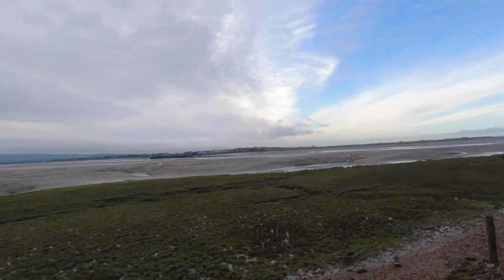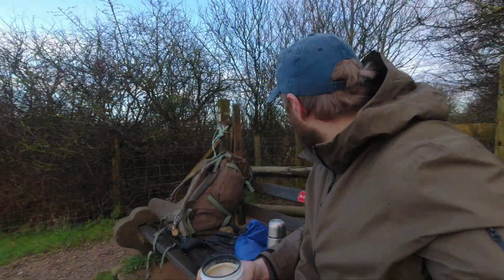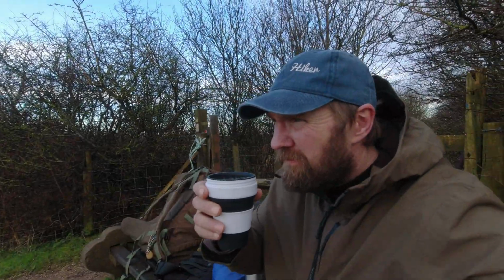Oh, I didn't realise it was lambing season. That's come about. What are we in? February. And over there, that's Glasson Dock from the Conder Green video. So we crossed there, followed the River Loon on the other side, and we're going to go down there towards Sunderland Point. But I've had some ibuprofen, some paracetamol, I'm having some brew. We'll be good. It's all good. We've got some blue skies over there, which is always a good sign. Yeah. Cheers.